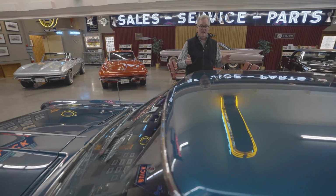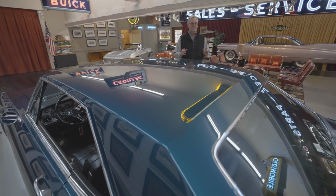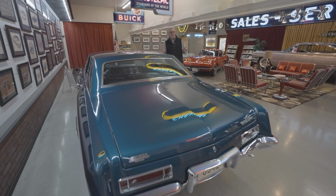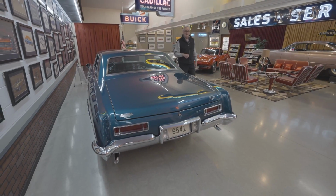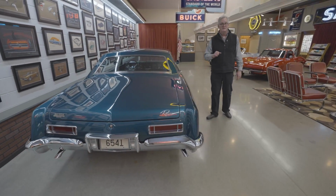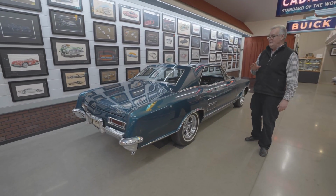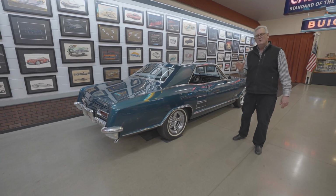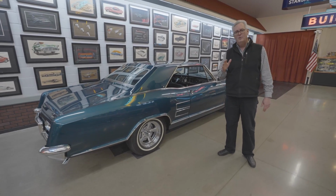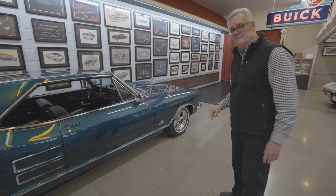I couldn't travel to Florida at the time, so I arranged with a car inspector to go and evaluate the car for me. He called me from the phone and said, Jeff, the car is everything that the dealer said it was. It's in beautiful shape. You are going to love that car. So I negotiated with the seller, and we made an agreement to buy the car. At the end, I had to add one last thing, and that was that if the car arrived and it wasn't quite the way that he described it, I'd like to return it and get a refund. I'll pay the shipping both ways, but I just want to make sure that I'm not stuck with a car that I'm going to have to do more work on than I wanted.